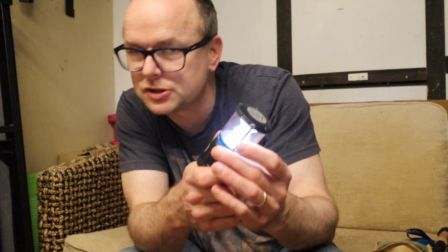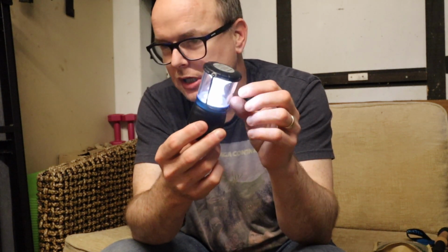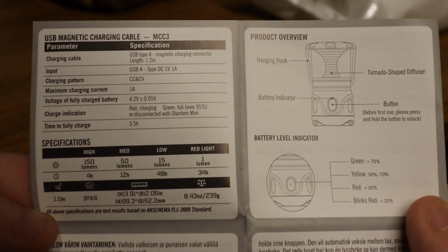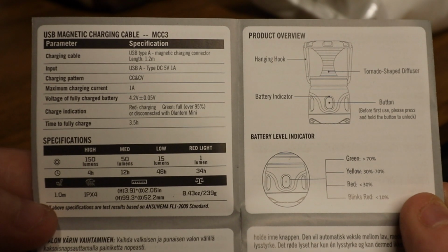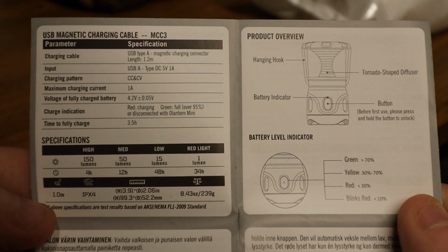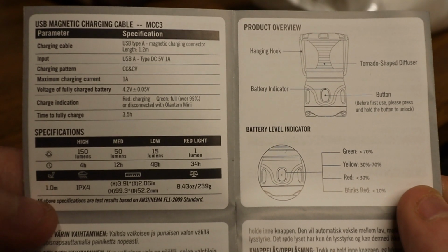Just looking at it here, you've got three settings. I think the highest one is 150 lumens. I can't remember what the lowest one is. I've got it written down here. Maximum runtime, 48 hours. That'll be on low. I think the red light runs for about 35 hours, and on full power, I think it's two or three, something like that. But I'll find the instructions and put that on the screen now so you can see it. It's water resistant, it's got some drop resistance, and you can see all the run times there. So yeah, it's not a bad thing at all.